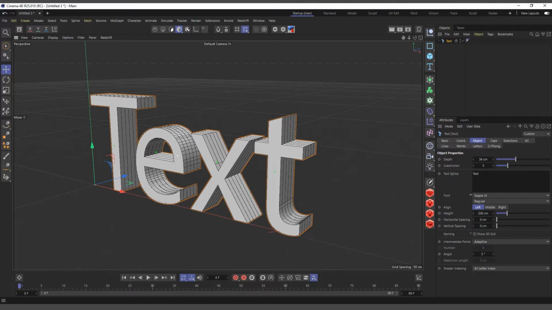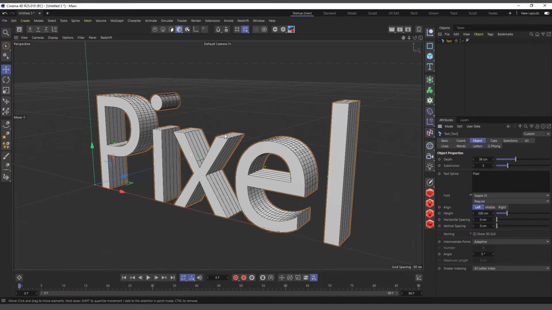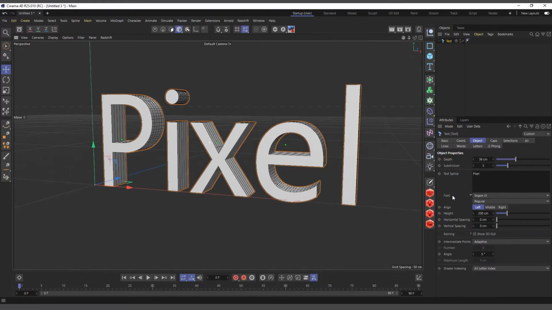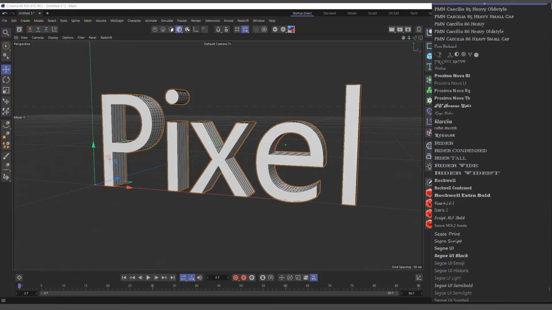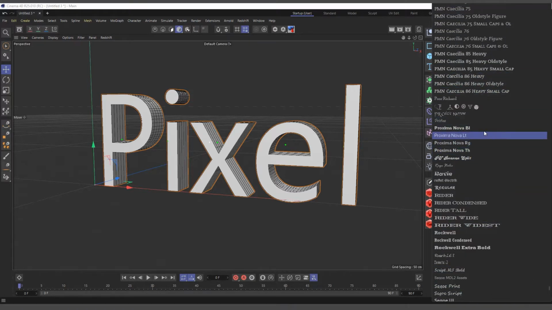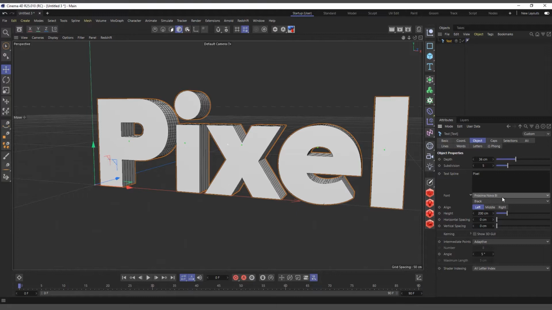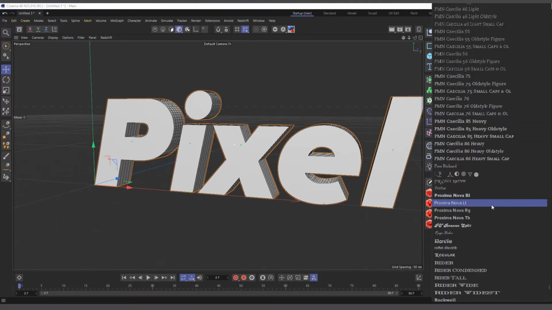So this is where you change your text. I'll type in pixel. And the font is where you change your font. I can click on the font, and you can see we have all these fonts, so you can choose the kind of font you want. I can pick maybe this particular font, and down here if it has other font styles, you can change it to italic and stuff like that. Let me bring it back to this particular font.